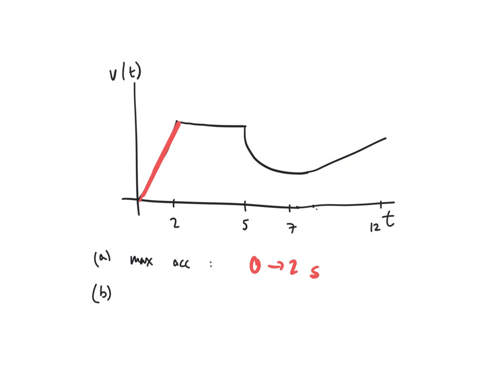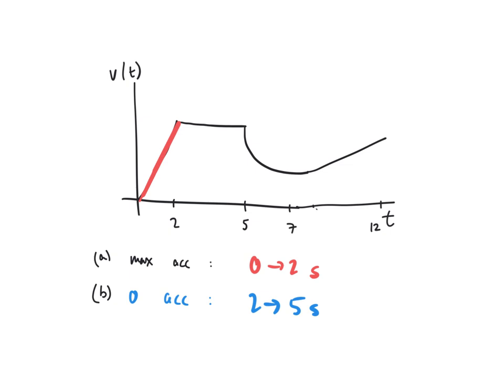Now, if I said the following, determine when the acceleration is equal to 0, what would you tell me? Well, I don't want you to just give up on it. If we look for max acceleration, you found the slope. I want zero acceleration. So when is the slope zero is the question I'm asking, right? It's a straight line. Yeah, very good. So from 2 to 5, right? Give a time period, from 2 to 5 seconds.